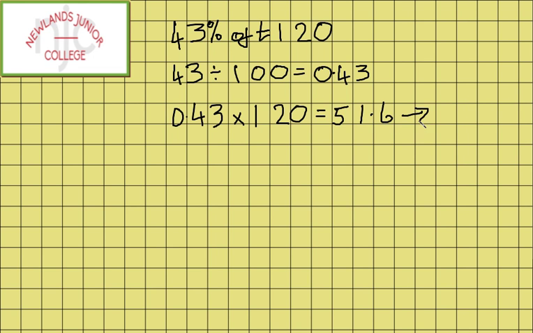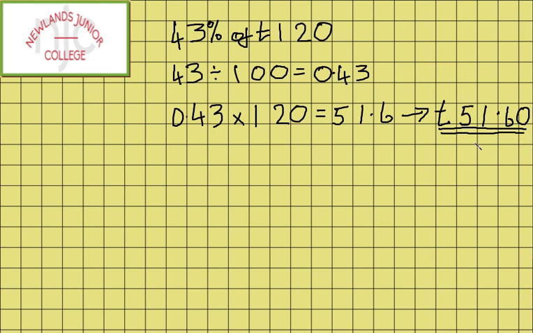So to make sure your answer looks the part and is written down correctly, you have to remember to add the pound sign in at the start, then your £51. After the decimal point, to represent the pence correctly, there needs to be two digits. The 6 is representing the tens, so you need to fill in a 0, so that you get your final answer of £51.60.